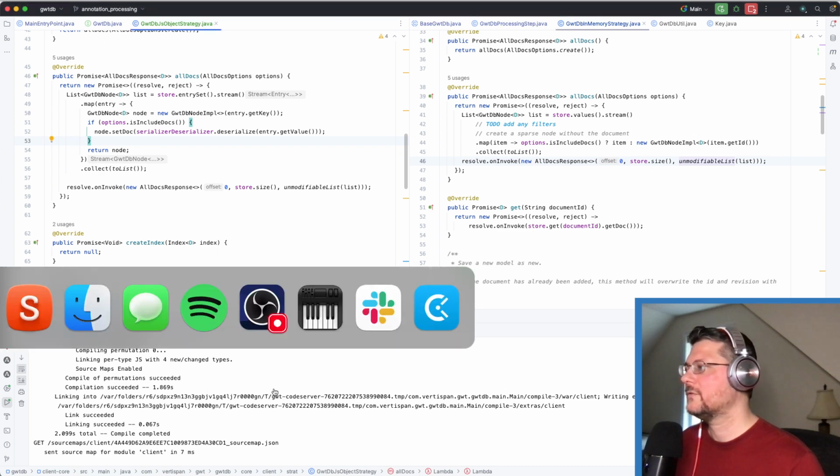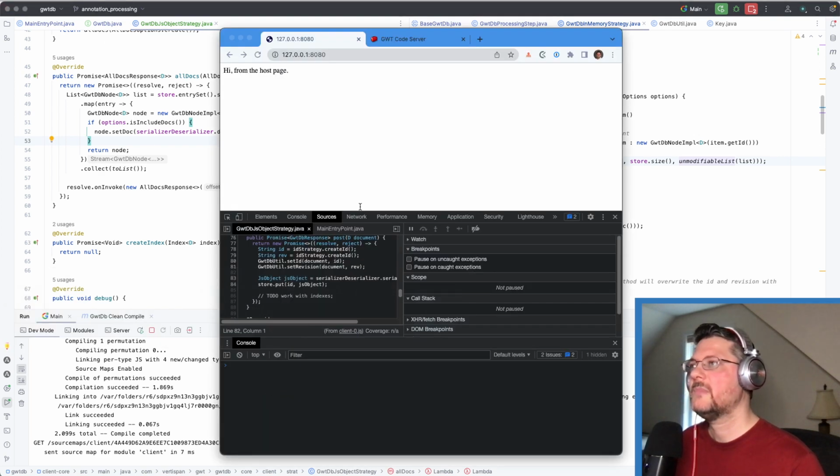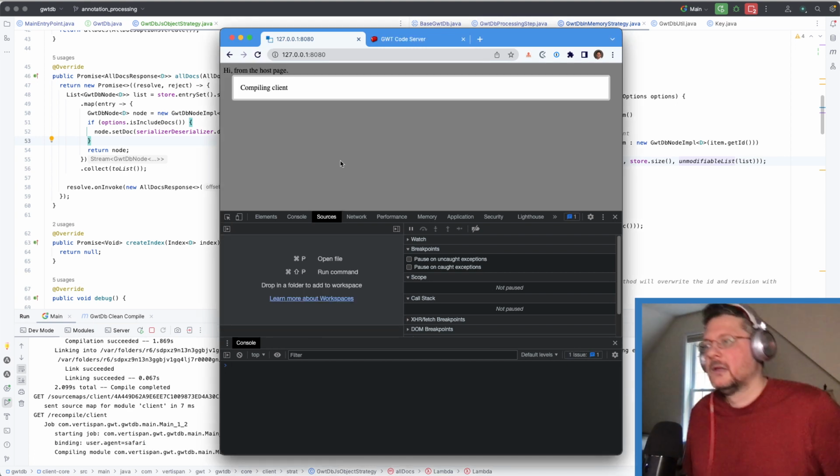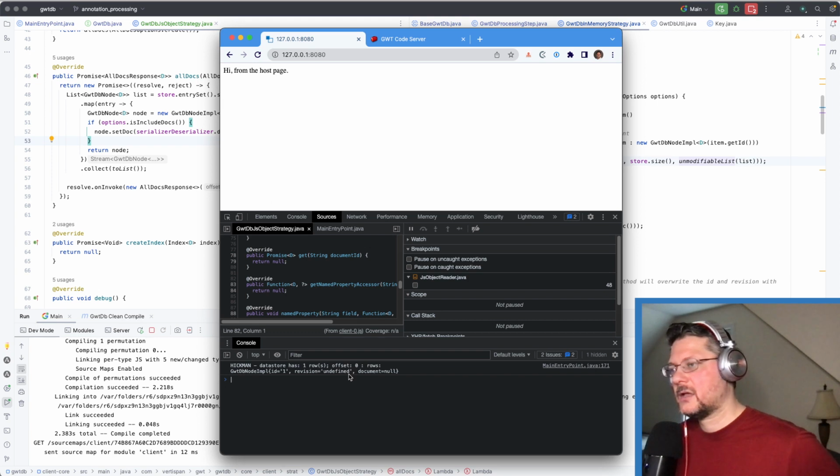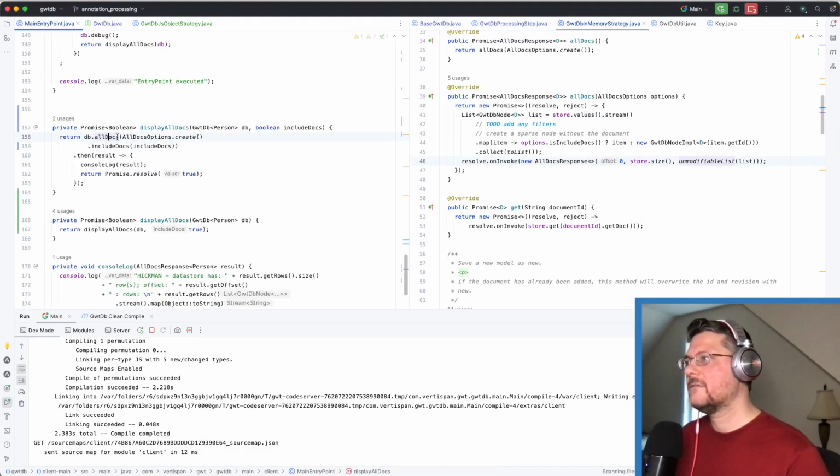So if I come over here, back to this guy, oops, I refreshed the wrong browser window. This one should actually display right there. So the data store has one row. And I can see that the ID is 1, revision undefined because we haven't actually copied that for now. And the document is null, which is very nice.